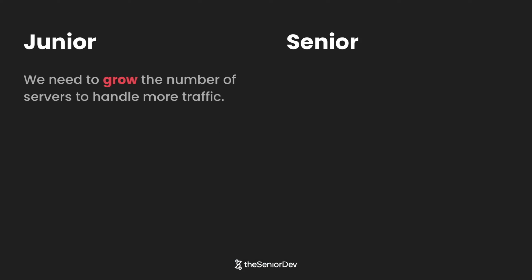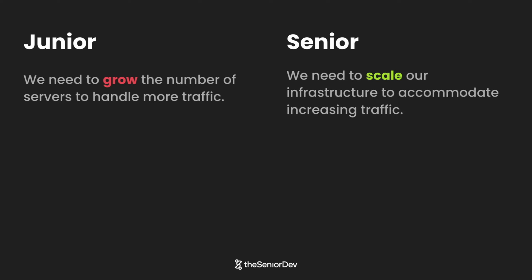A junior would say "increase," whereas a senior would talk about "scale." A junior would use things like, "Hey, we need to grow the number or increase the number of our servers to handle more traffic." This would be kind of mid-level even, right? It's not so juniorish. But a senior would talk about scale: "We need to scale our infrastructure to accommodate the increasing traffic."